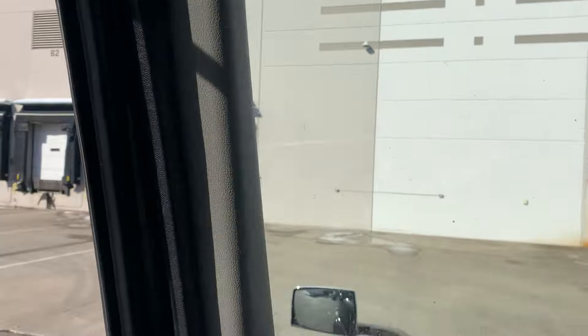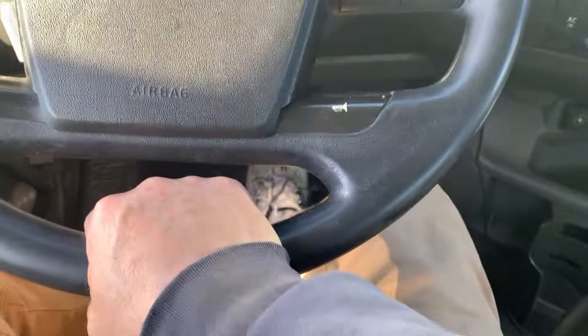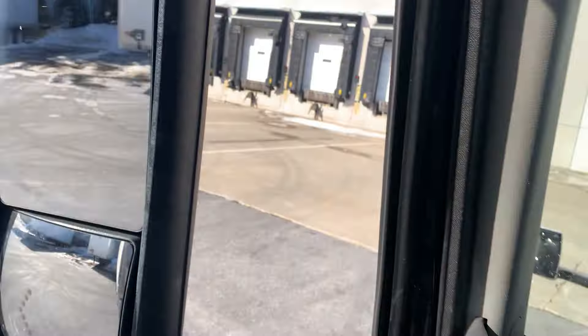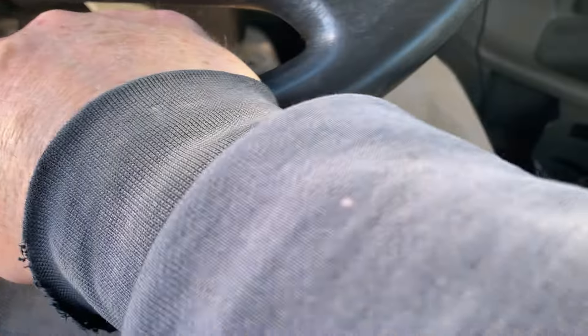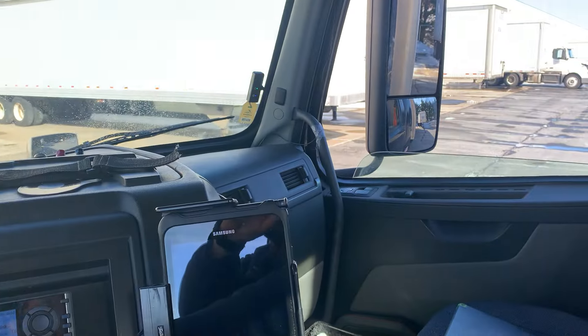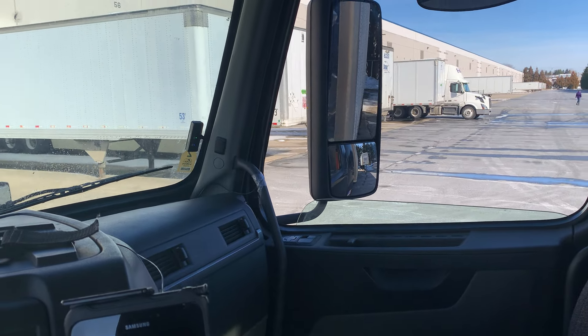You see it right there — it's right on back. That's a good way to control your backup. If you need it to go back to the right, I'm just going to turn my hand in the direction to the right where I want the trailer to go, and it comes right on back.